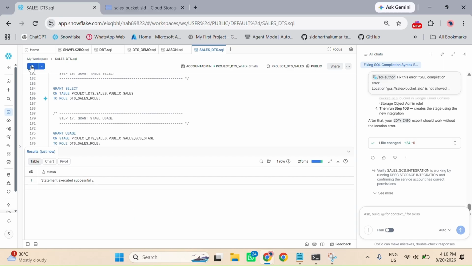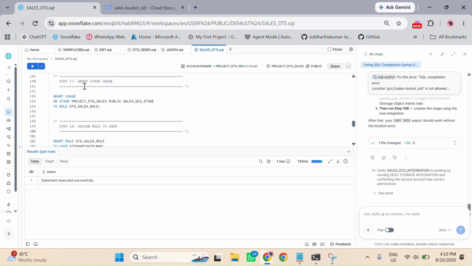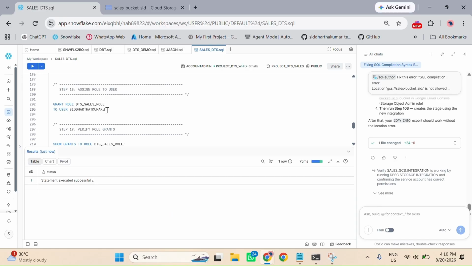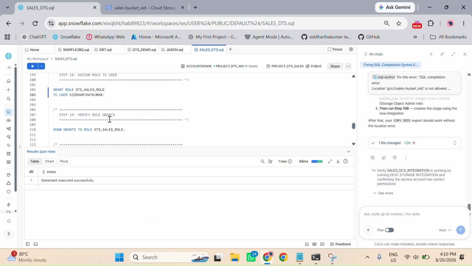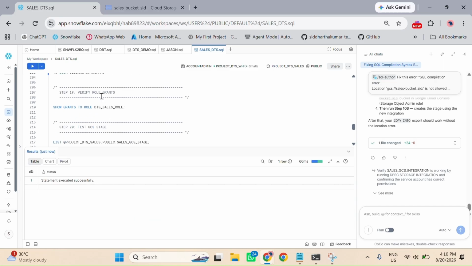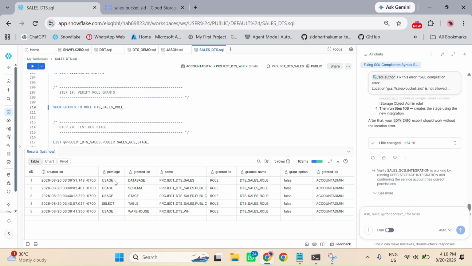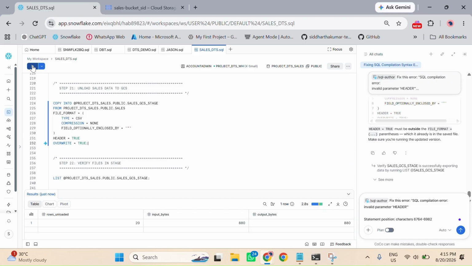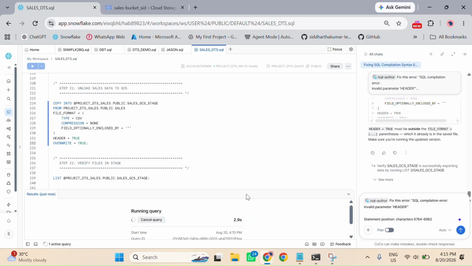Next, grant table level, grant stage level, then grant the role to the user. Verify role grants. We should verify that it shows all the roles which we have granted here.